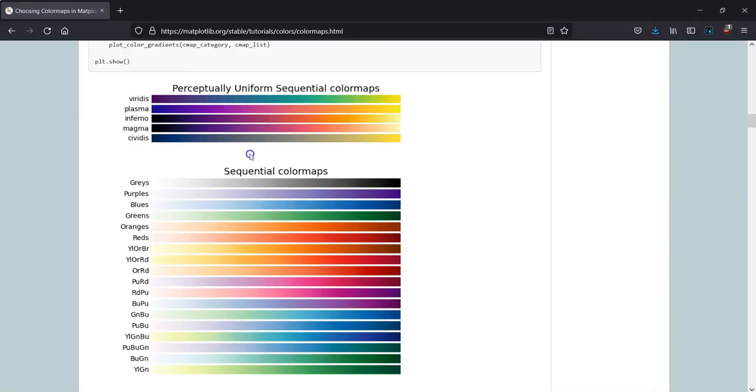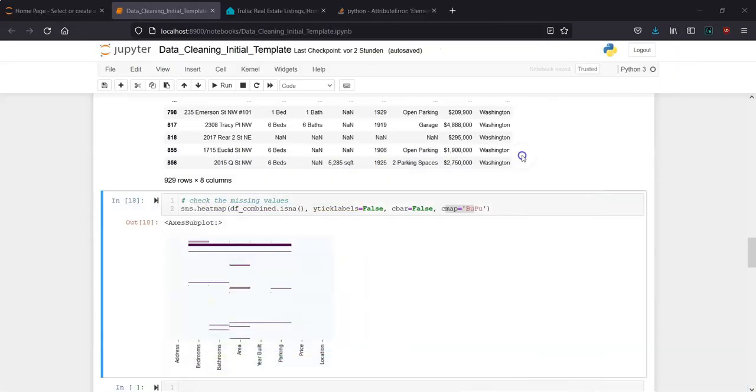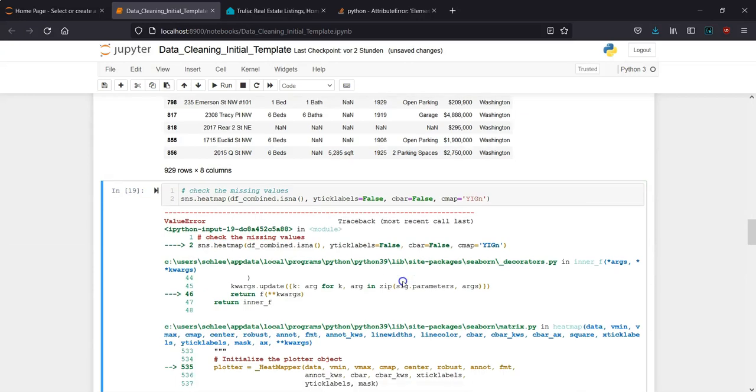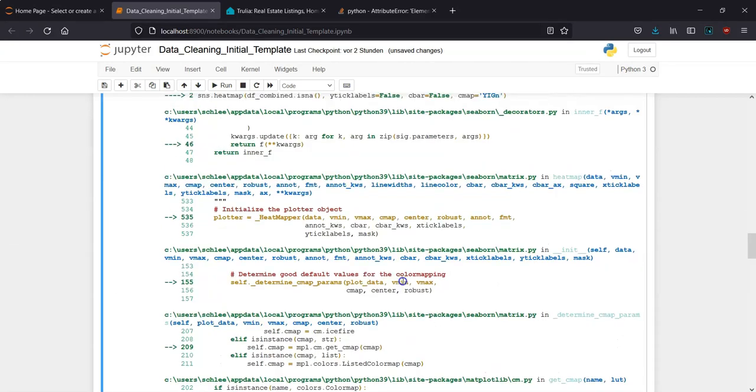And here, for example, if you want to change the color, it's actually quite simple. Here I have the documentation with examples of the color maps, and right now we have used the BuPu, it's this one. Let's say you want to use this one, YlGn. Let's take a look, can I copy it? No, it doesn't work. YlGn, let's change it. Let's run it again. Okay, it did not work, I don't know why.